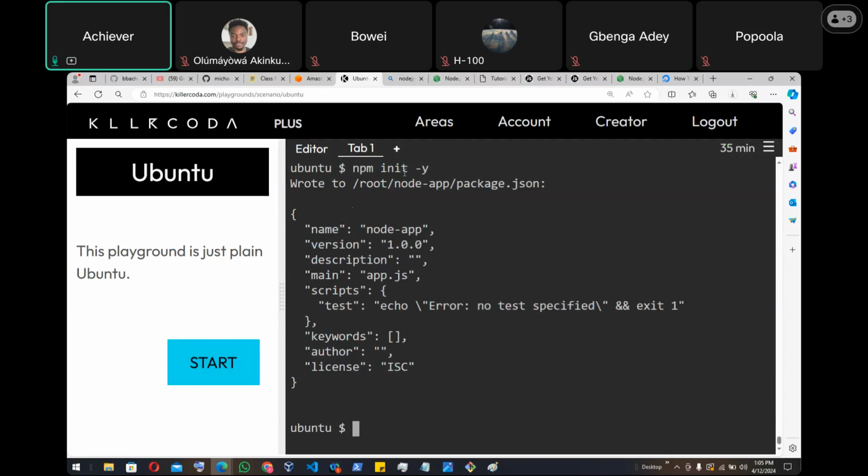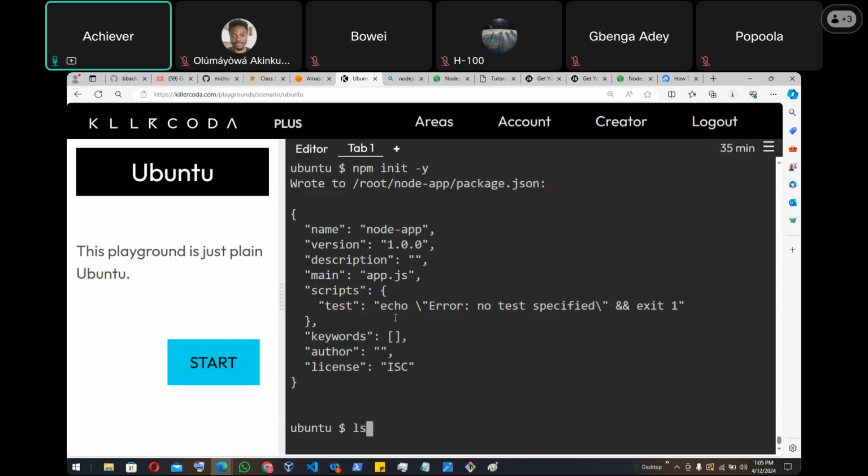What if I had done npm init? It would be prompting me and I'd be filling in those responses. It will ask me what's the name of your project, what version do you want to create, what description, what's the main file. It asks me all this information. But this -y means don't send me any prompts, just give me the default. So that's why we have something like this.